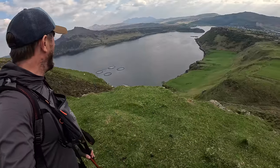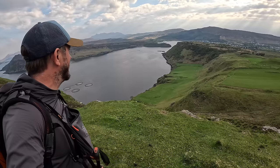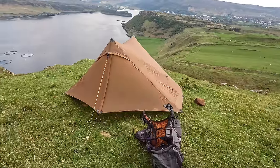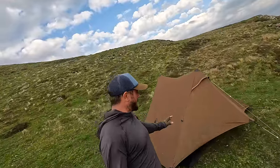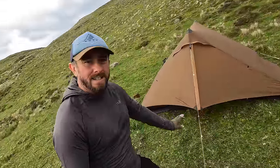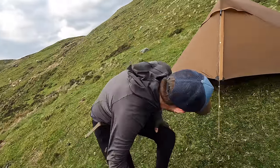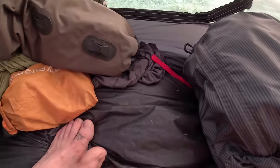Decision made. I'm exposed on here. Hopefully wind doesn't go crazy. I get the wigwam set up. There we are, look. Top wigwammer. I've raised it up a little bit. I got quite a bit of condensation last night, so I've raised it up a little bit. So the wind's just going to fly in there. It's not going to be too cold, hopefully, or too windy, hopefully. Trigger warning, foot content. Damage report.